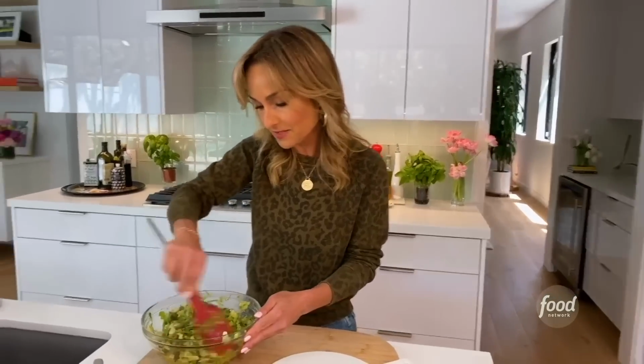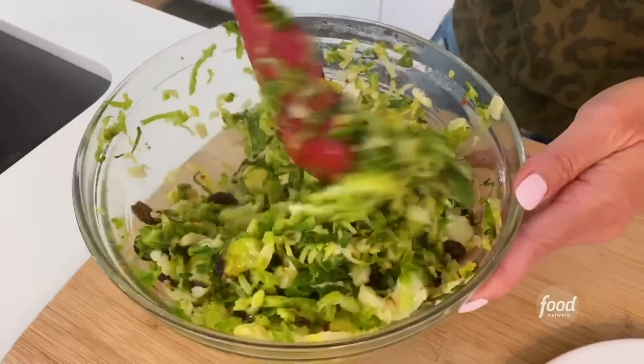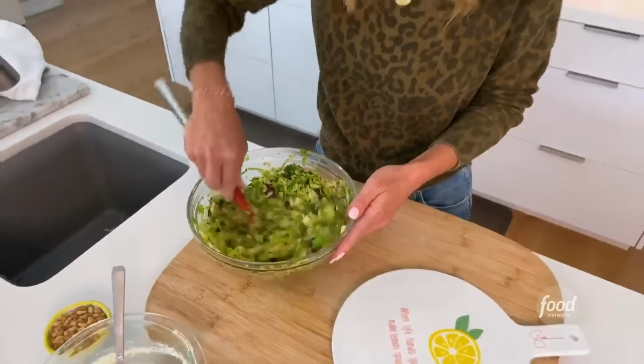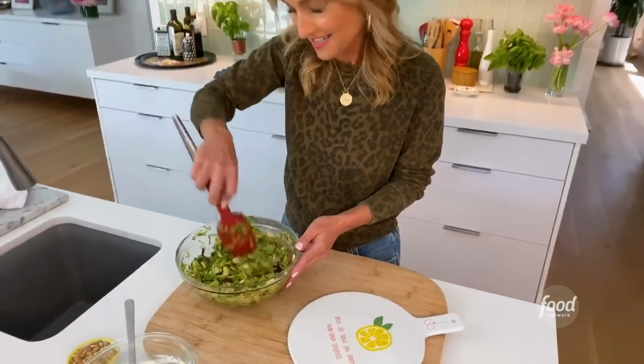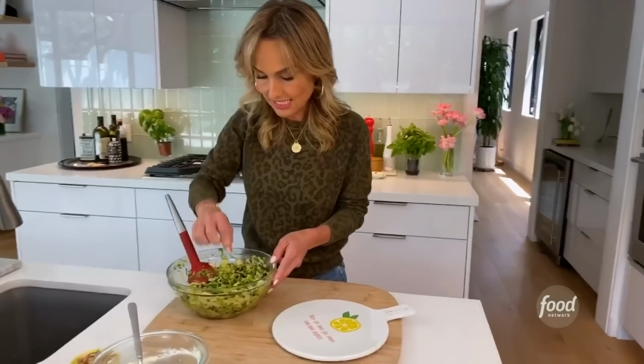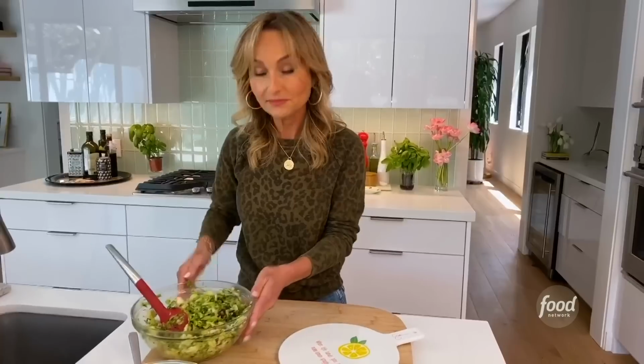Nice steam coming off of them too. There we go. I wish you guys could smell it, because I can smell the vinegar. There we go. Okay, so now, let's see if we can just taste a little piece. Perfect. Okay, so that's done.